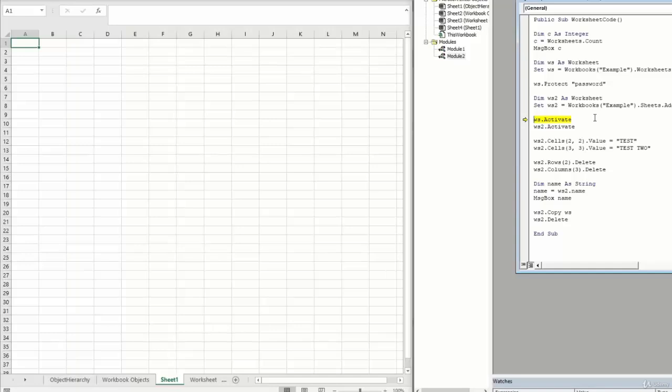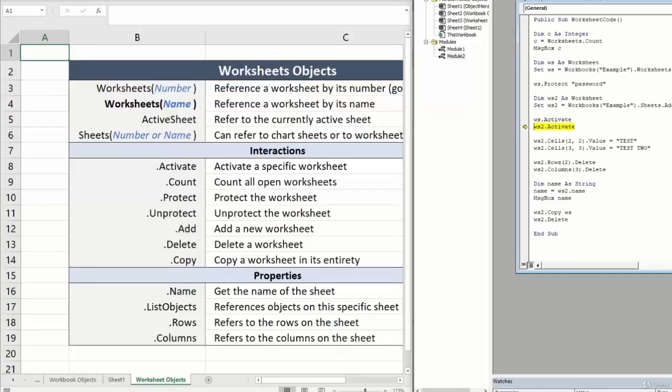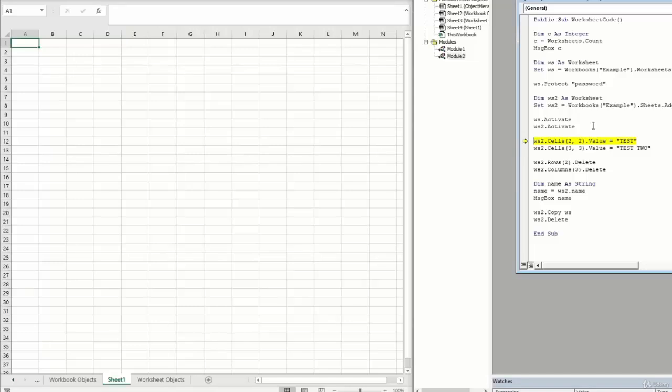Now when I hit F8, you'll notice that right now my Sheet 1, which is the sheet I just added, my WS2, is what's active right now. So when I hit F8 off of this line, we should see my original sheet that I identified up here activate instead, which it does. We can see we've jumped back to our worksheet objects, which is what we would expect. When I hit F8 again, we should jump back to that sheet we just added. So that's the difference between activating your worksheets. It's the same as when we were activating workbooks before. It's the same as when we manually click around on these sheets down here. It just changes which sheet is active right now.